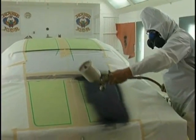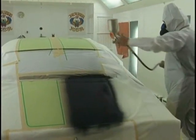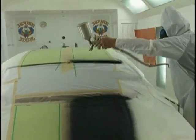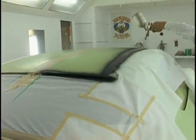Make sure we get good coverage. Do the band pass. Make sure we get good coverage, paying attention to our increment of overlap. Putting on the nice wet coat, do the roof, finish the hood. All we need is one good coat.